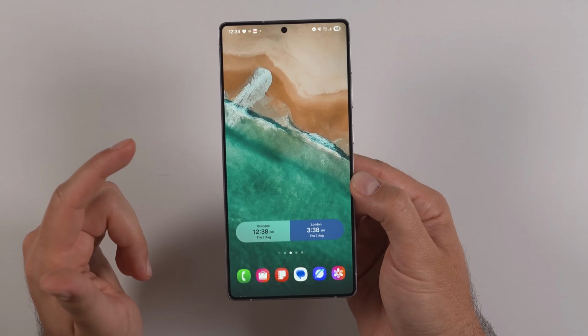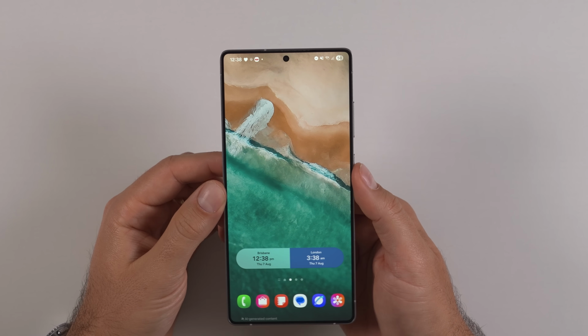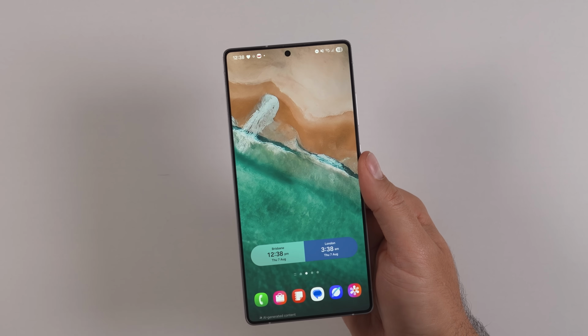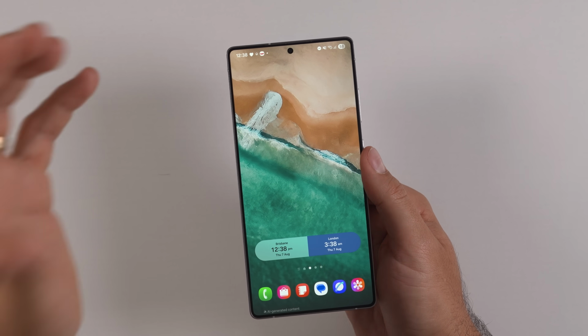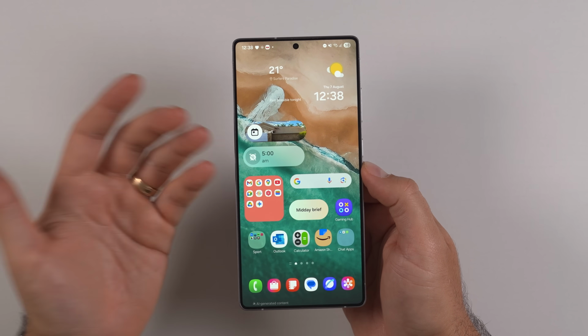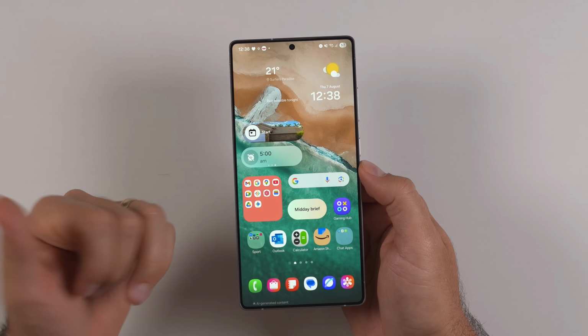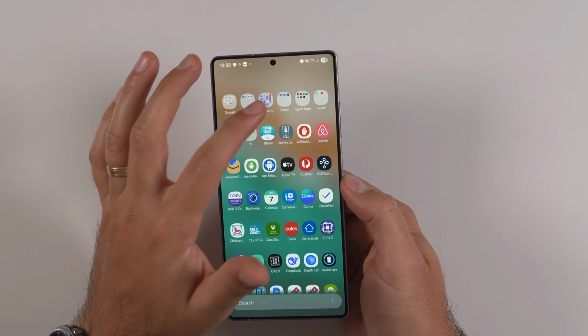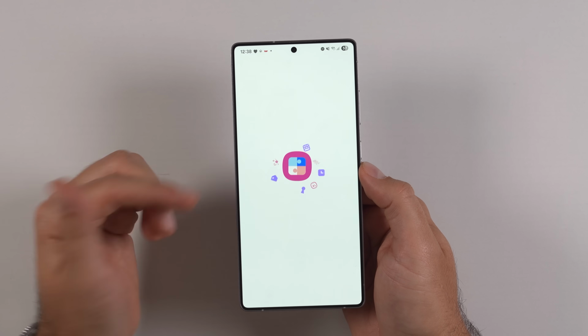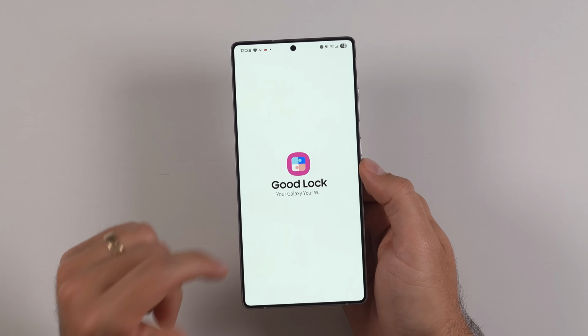And that is Display Assistant. So there's some comprehensive stuff in there that I think a lot of you will find interesting. It just helps you tune the display a little bit more to professional standard, or your sort of curated standard, I should say. And it makes the excellent display on Samsung's even better. Find it in Good Lock. Good Lock is here. Display Assistant in beta will be in there.